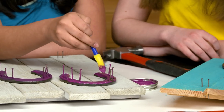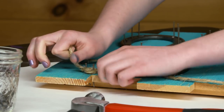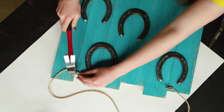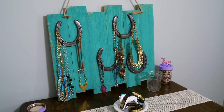I'm already thinking about what jewelry I'm going to put on here — some necklaces are a must, and bracelets too. Now we need a way to hang the board onto the wall, so talk to an adult about how they'd like you to hang it. One easy way is to hammer a nail into each corner of the board and tie twine to each nail, then hammer down the nail so it's more secure. I really love how my board turned out!